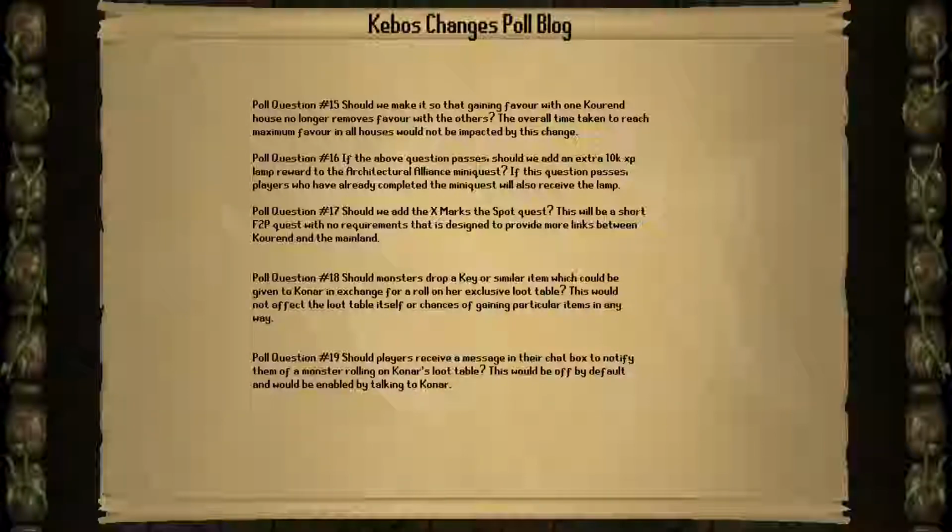Right. Question. Okay. In feedback, many of you suggested that while in Konar's tasks, it would be more natural for an item to drop that could be exchanged with Konar for the items on her loot table rather than the monsters dropping the loot themselves. This would make drops received on certain tasks feel less artificial and give Konar a more active role in rewarding players for bringing balance to Galenor. The second question below is also being offered following feedback and would still apply if the first question passes.